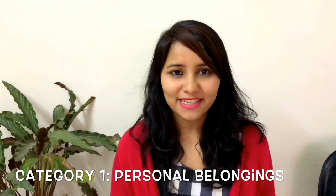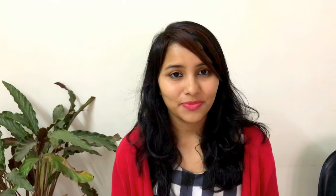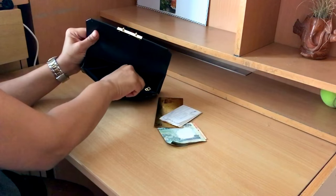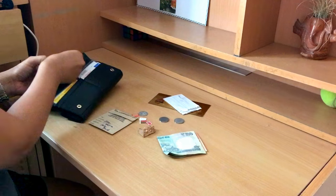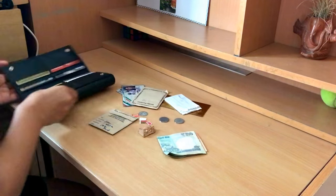Let's start with the first category: personal belongings. Day one is for your bags and wallets. Isn't it annoying when you have to keep digging into a bag to find what you're looking for? Take this day to clear out your bags and wallets. I cleared out old receipts, broken cards, expired credit cards and a bunch of other things which I had no use for anymore. You can do the same and then move on to your handbags and clear them out too.